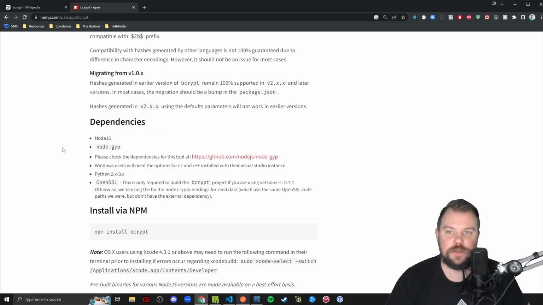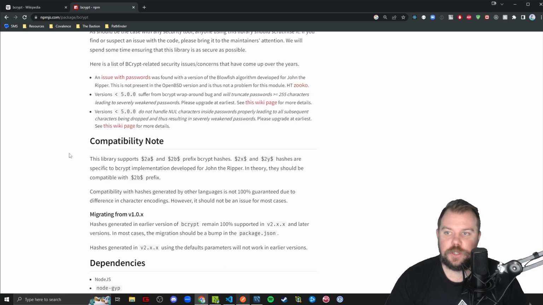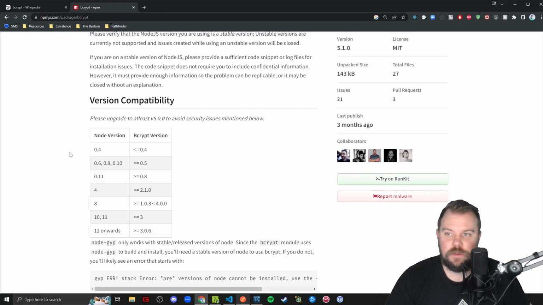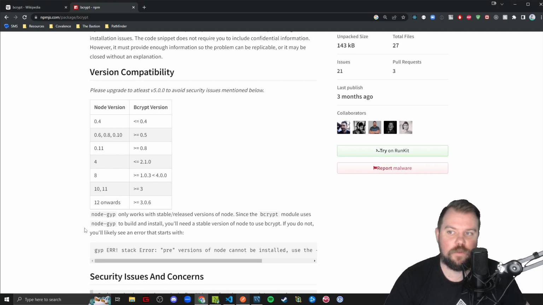I know some of my Mac users that run weird node versions have run into this problem before, but this was something that I dealt with a lot with my students maybe like 2 or 3 years ago when I started teaching at Covalence, when I was like actually a mid-level teacher. Mid-level as in like I'd been there for a year or two, right? And I ran into this issue a lot, but these days I haven't had students reporting regularly to me that they've been having issues with bcrypt. So just be aware of what node version you're on and what version you're supposed to install on the bcrypt side of things.